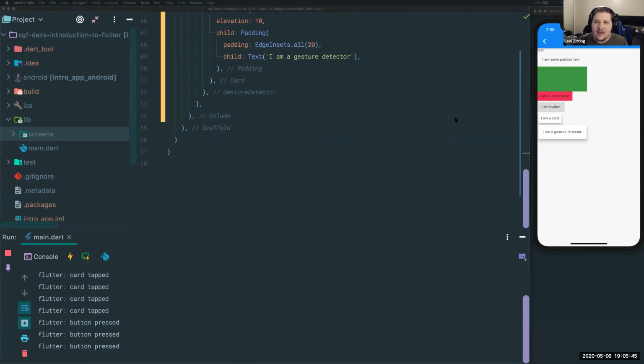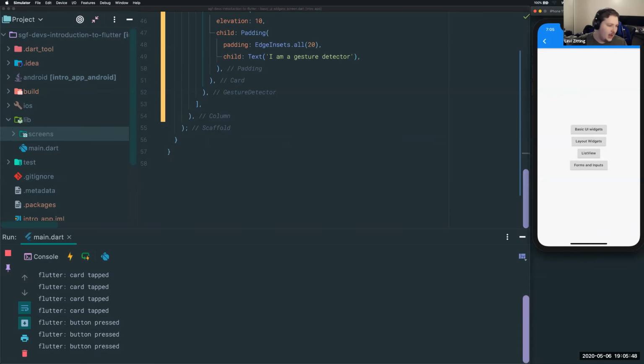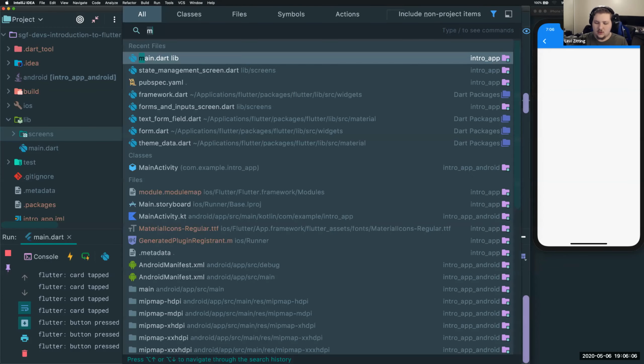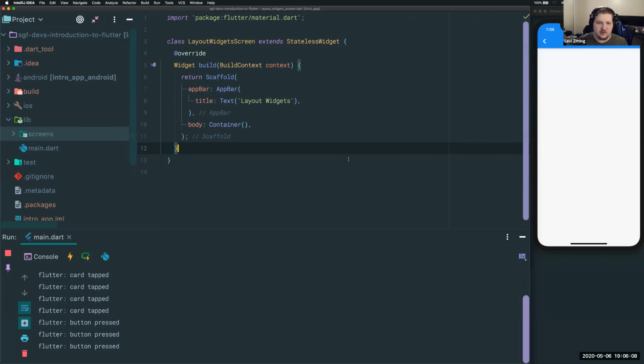Okay, so next, let's go talk about layout widgets. So let me check out the correct branch here. Go to layout widgets, start. Okay, so I'm going to go here into layout widgets, and I'm going to close this file and go to the layout widgets screen. And this looks exactly like it did before. The reason I've separated all these screens out like this is I have a GitHub repo that I'll make public at the end of this and share the link in Slack so you can come back and reference any of the things that I'm showing off here.